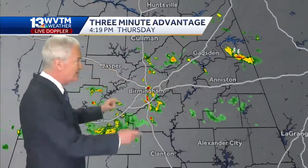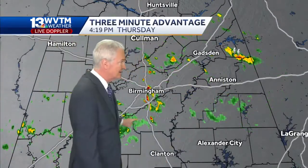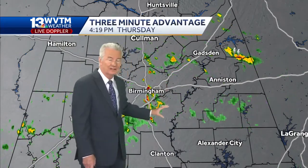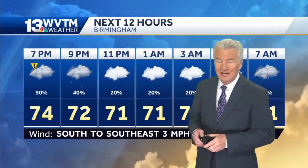The overall scene is this: not much in the northwest, probably not much anymore in the southeast. I think most of the action will take place through here. If you get one, it won't last all that long, but it will rain very hard for a brief period of time — so we'll call it impact weather this evening for that.